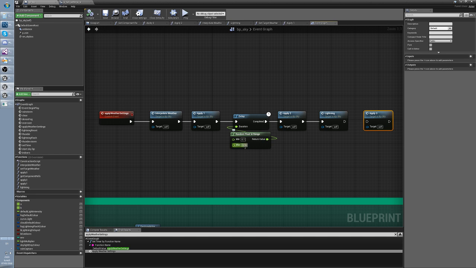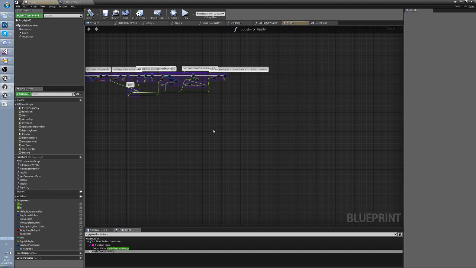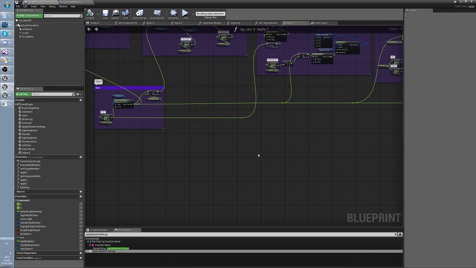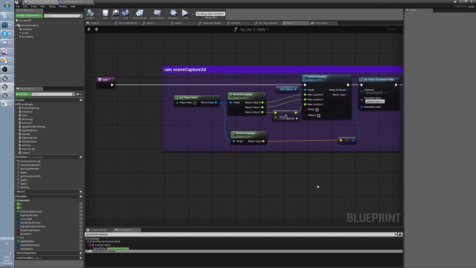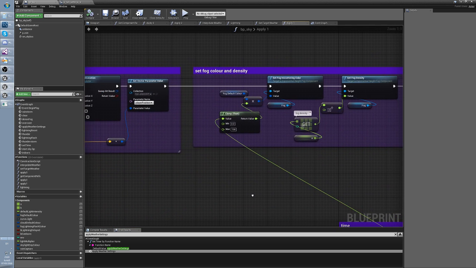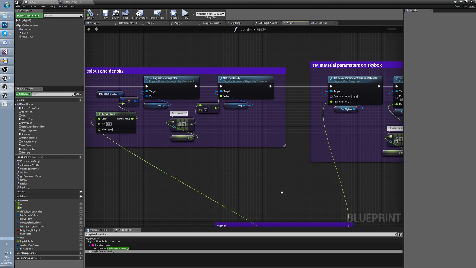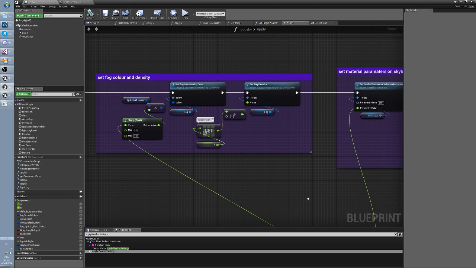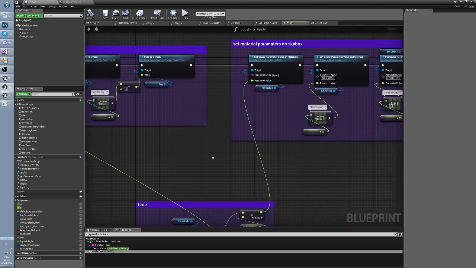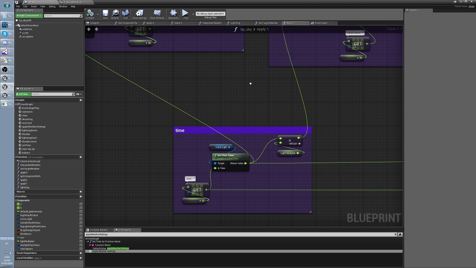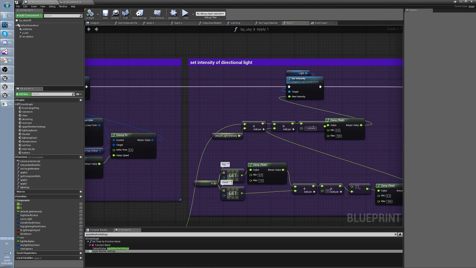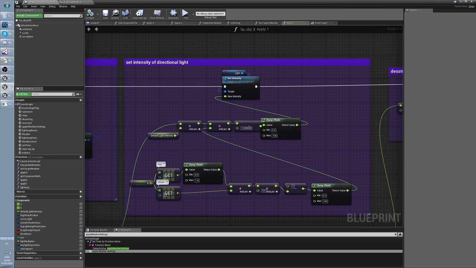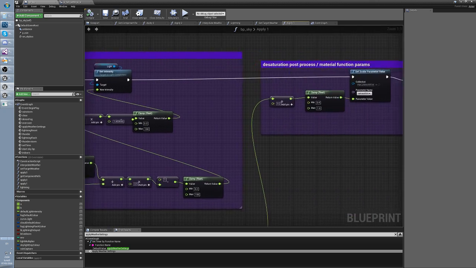Is applying a random float, apply 1. Please apply 1 doing. Rain scene captured to the set for color and density. Divided by 2. Time. Skylight.